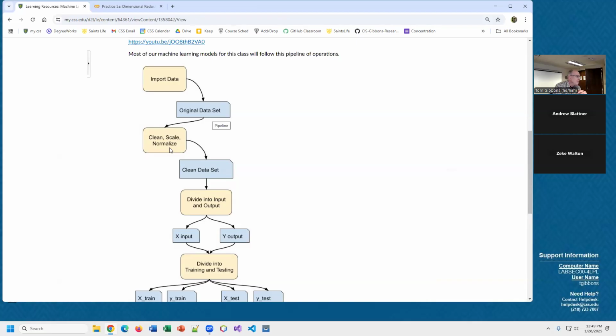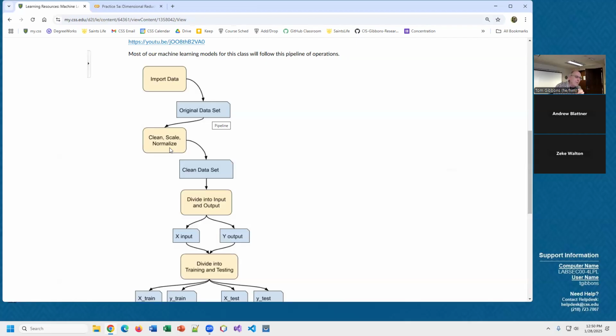One problem with these algorithms is sometimes you have different measurements that aren't tied together so well. Let's say we're classifying apples or oranges, and one might be the weight of it in kilograms, so it might be 0.4, something below 1.